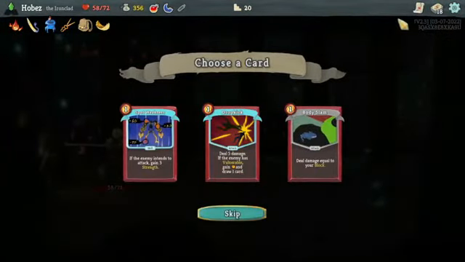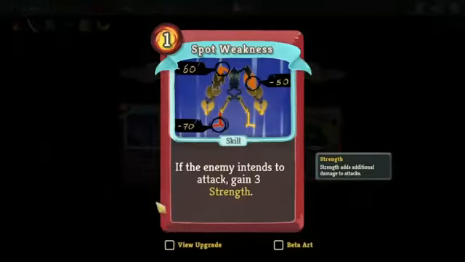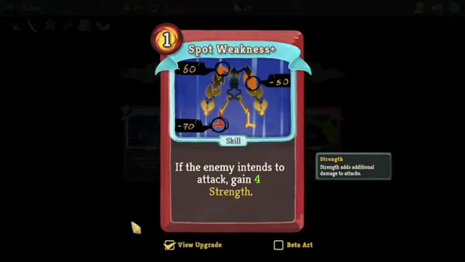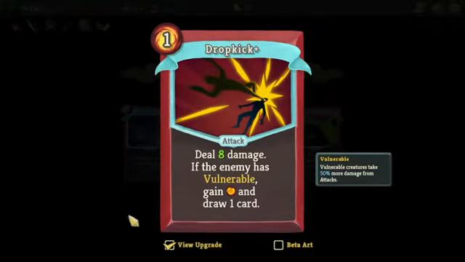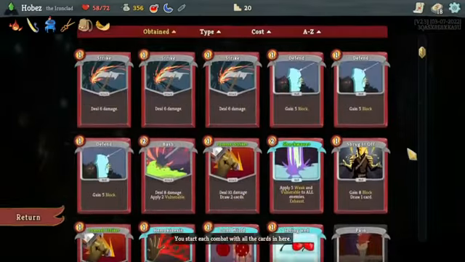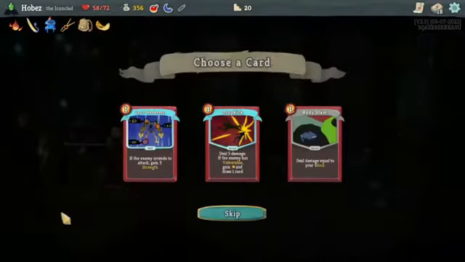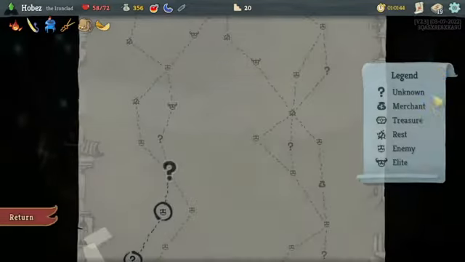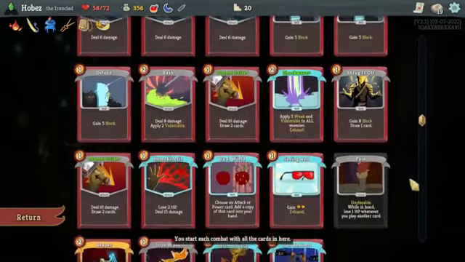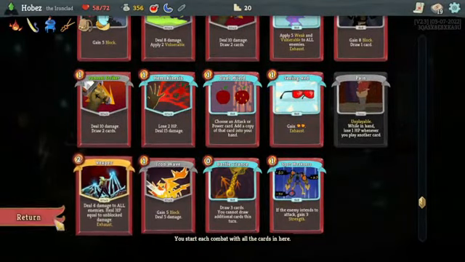Alright, there's the spot weakness that we were talking about. I do really, really want it. Because we have good draw, we could get it multiple times in a single turn. The other option here is Drop Kick, which is deal 5 damage, the enemy has vulnerable, gain an energy, and draw 1 card. We have Bash and Shockwave, which reliably apply vulnerable. We could think about it. I'd rather have spot weakness, though. This extra strength helps us out with Reaper especially.